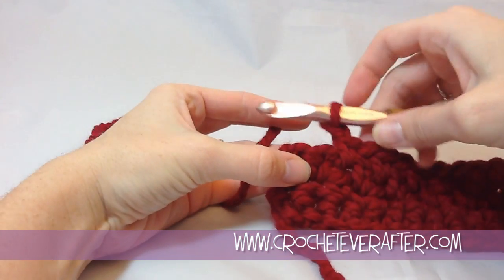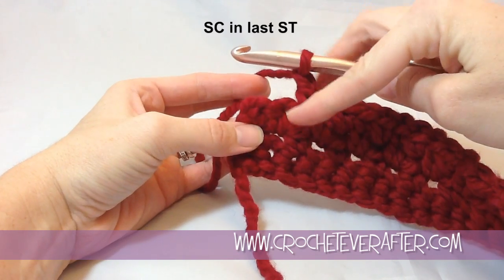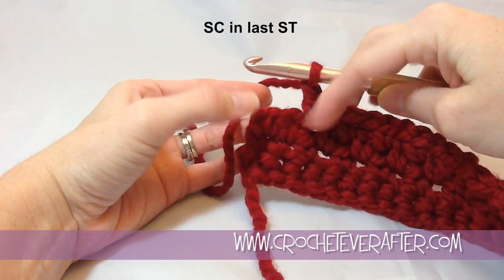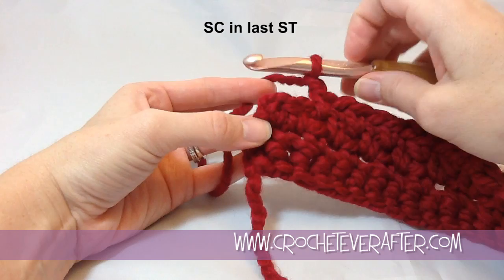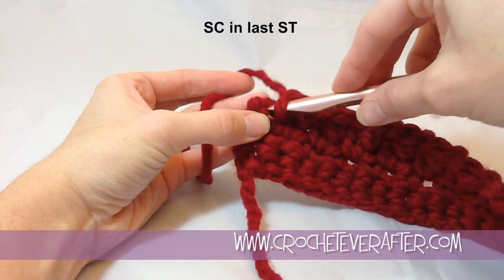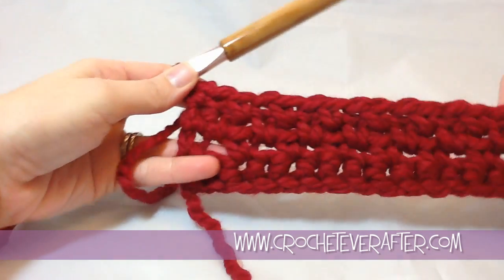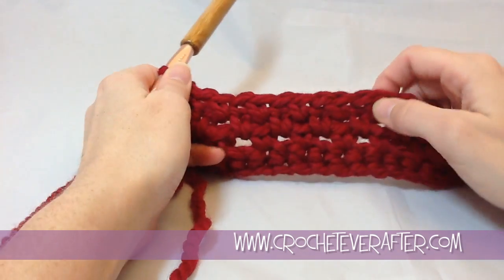Okay, I'm at the end of the repeat of my stars. I have chain one and I have skipped my last stitch, and now I'm at the very last stitch of the row, and just as that very first row, I'm just going to single crochet into it. So let's take a look at how our pattern's starting to come about.